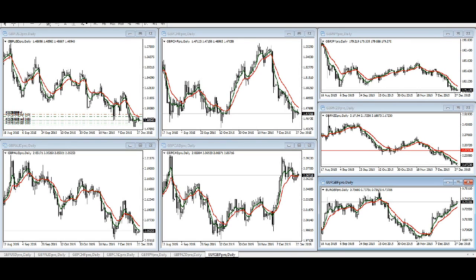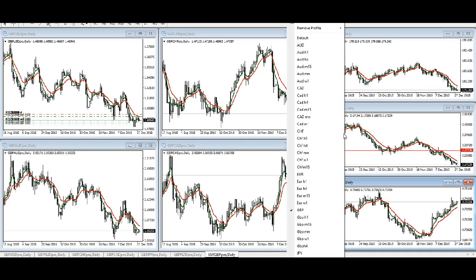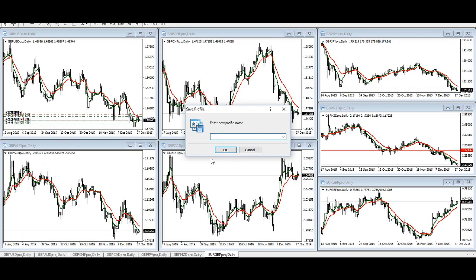All right, once you have them all there, you go down to the profile thing down here. This might say default on yours because it might not be set up, but go down to this little tab, click it, and go all the way to the top. What you're going to do is hit Save Profile As.